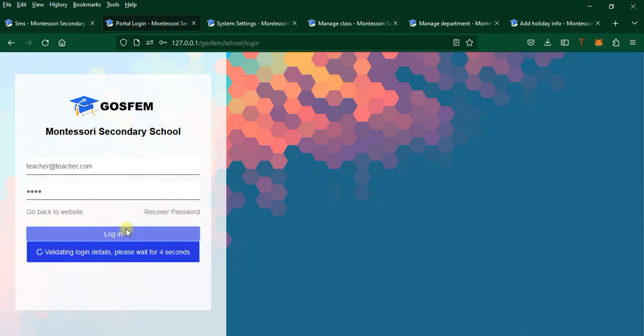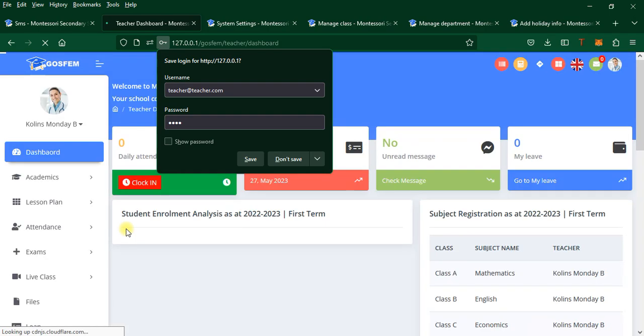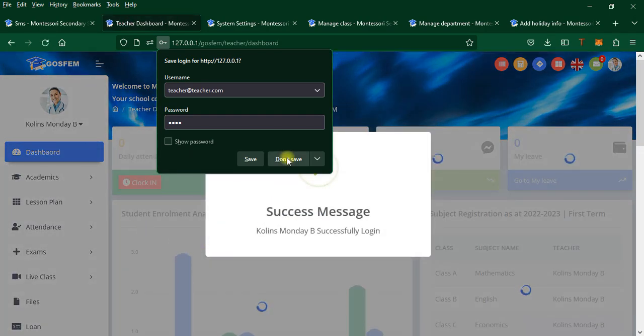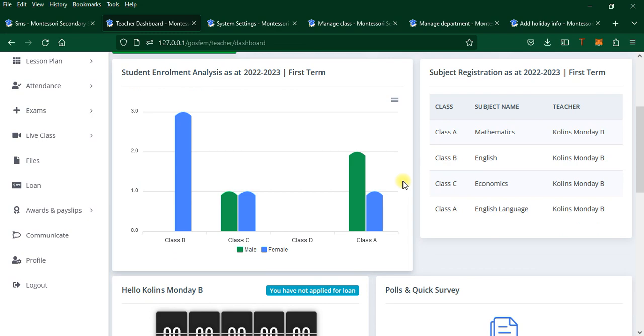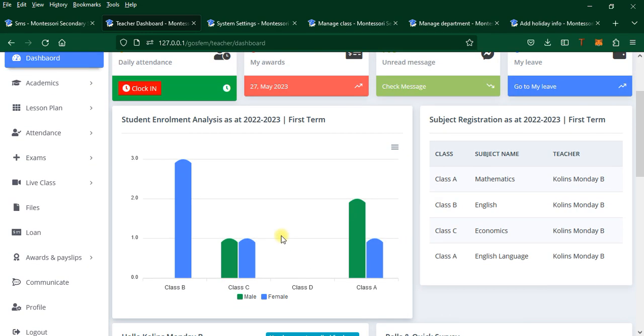Let me use staff, because a teacher is a staff; accountants, librarians, and hostel managers are all staff. One beautiful feature I want to show you here is that each teacher can see the number of students they are teaching, and the number of classes assigned to them with the number of students in that class, with male and female options.